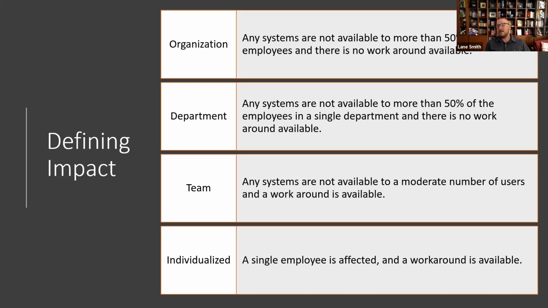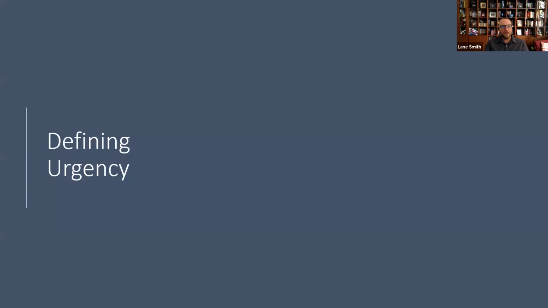So now, obviously, if they're a remote worker, they can't really do that. So it might be that you specify a little bit more. Office employees always have a workaround available. However, remote workers, we might deem them a higher level impact. Okay. Does that make sense what I've gone through? Anybody have any questions on this? Okay, cool. So now we're going to define urgency. Okay, and so critical.